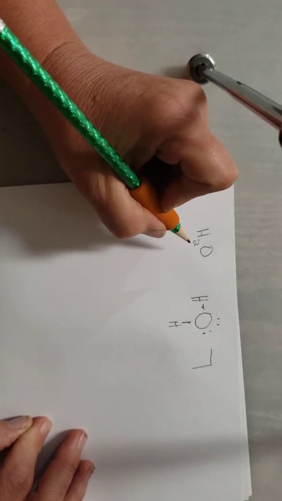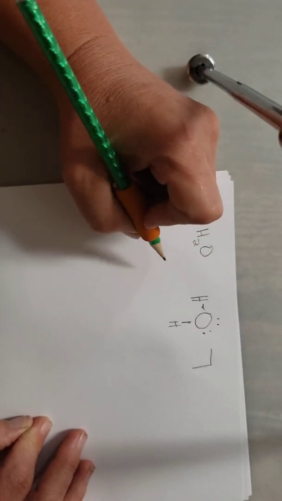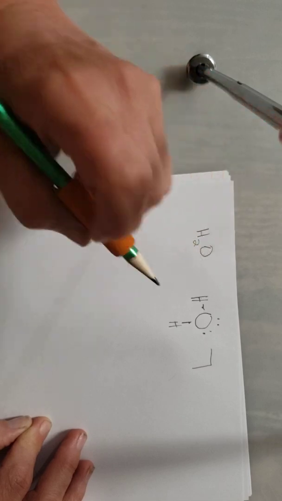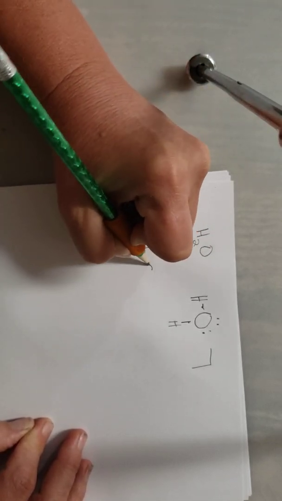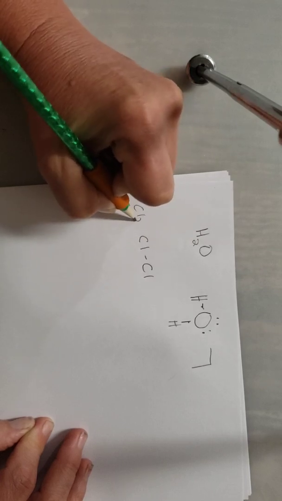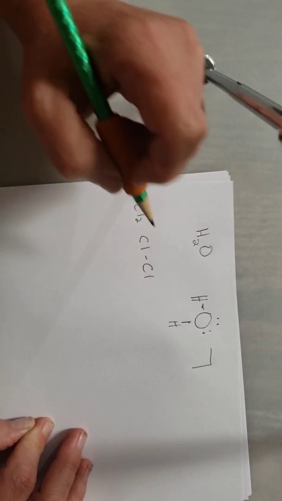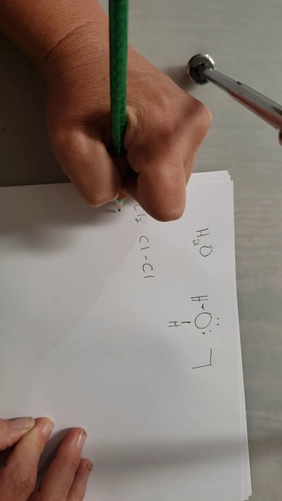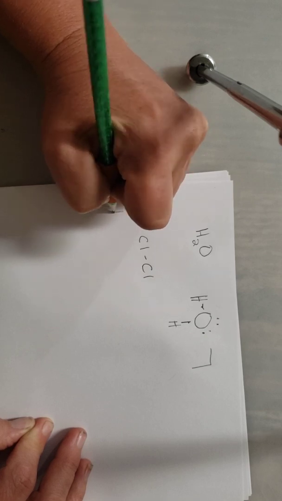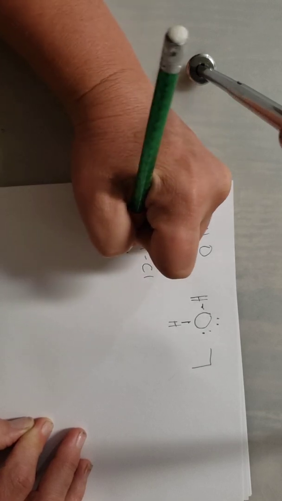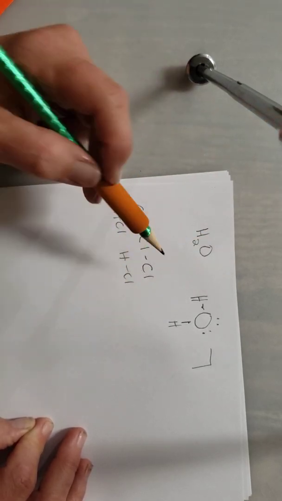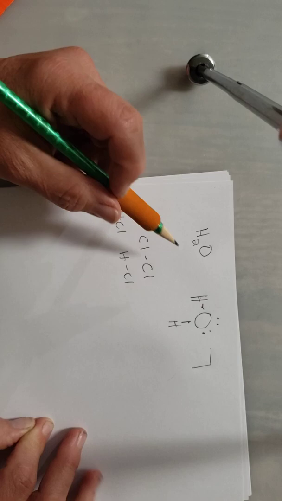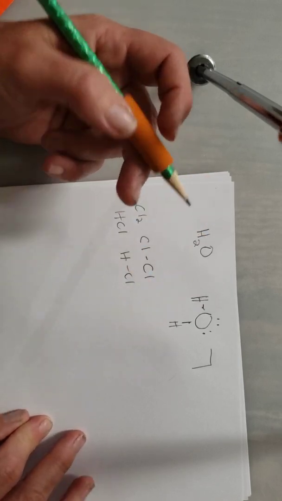If you look at, well, anything that has 2 items. So if you have a chlorine and a chlorine, like a Cl2, it's going to make a straight line. Or if you have a hydrogen and a chlorine, they'll make a straight line. Any 2 elements will always make a straight line. So they'll be considered linear.